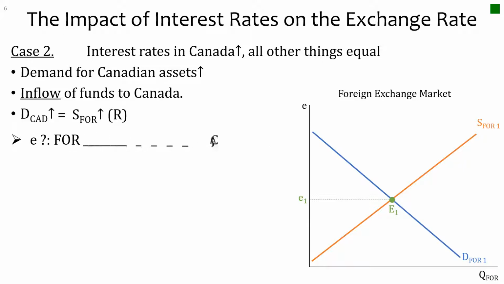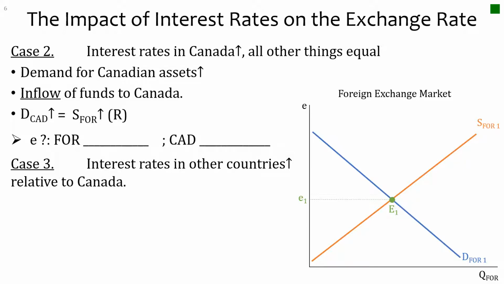All right, so I'll let you do that and determine what happens to the new equilibrium. So do a new curve, find your new equilibrium, find your E2, the exchange rate, and tell me whether it's an appreciation or depreciation, or which currency appreciates and which currency depreciates. So fill in the blanks for yourselves and do the graph for yourself.